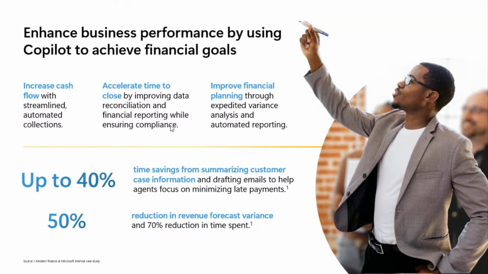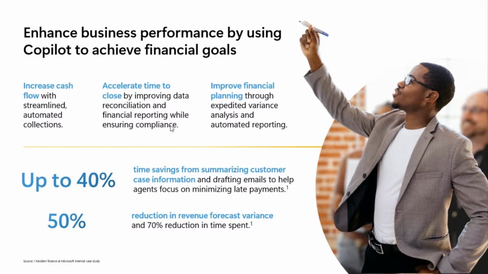How does it help? It increases cash flow and streamlines automated collections. One of the few case studies of return on investment I am talking about: accelerated time to close by improving data reconciliation and financial reporting while ensuring compliance, and improved financial planning through expedited variance analysis and automated reporting. And the real measurement, what is that?